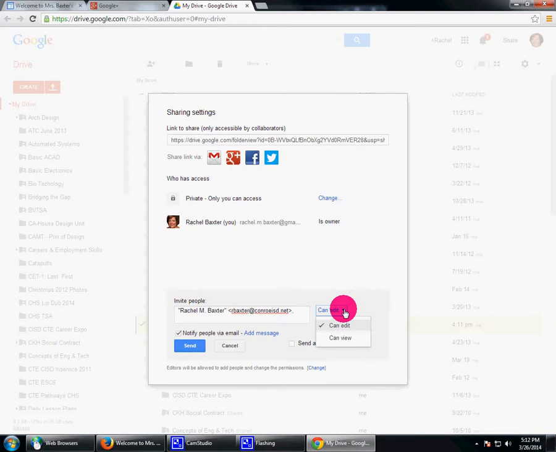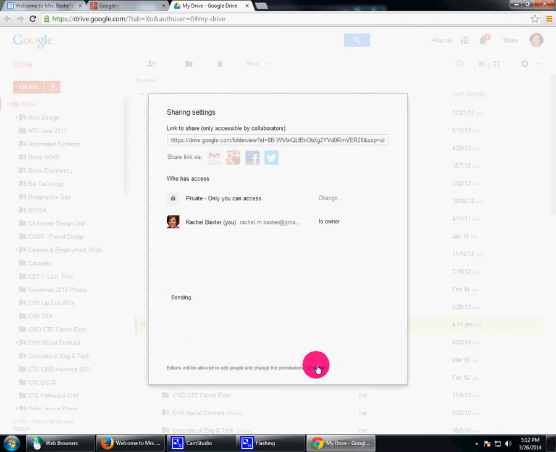So you want to make sure your teacher has edit rights to your drive so they can see what's going on in there. You may want to simply make it view. You may only want people to view it and see it, maybe do comments and suggestions on how to fix things. But for right now, I want to make sure that teacher has edit rights. Usually it's nice and polite to send them an email to let them know that it's being done. Your teacher may tell you that they don't need an email notification. Doesn't matter to me, whatever they prefer, but typically we send it. So I'm going to send.